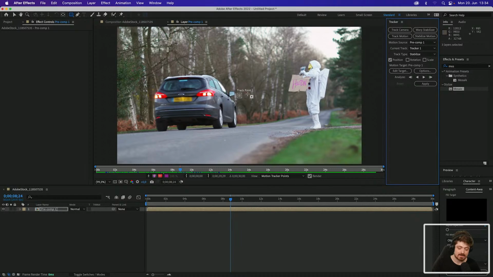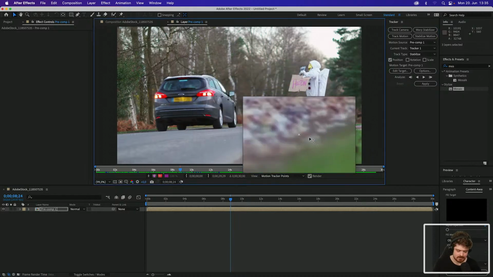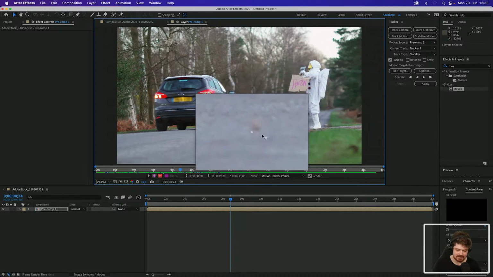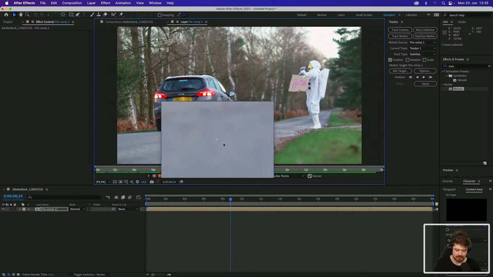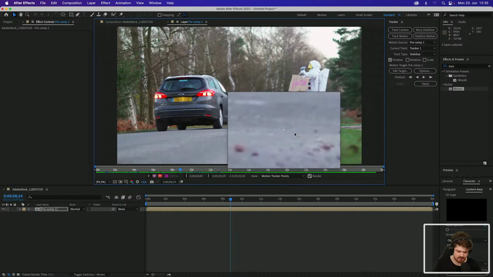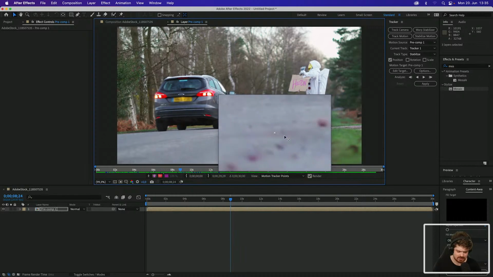Stabilize motion. Once again, we're greeted by this track point, and After Effects is saying again, could you find me something to keep track of? And I'm like, yeah, of course, After Effects, I got you. So let's make that bigger so we can actually move it. And let's find something, ideally, of course, something that isn't moving. That would be great. So maybe we can try the rocks down here. That looks not too bad. That one maybe has a nice contrast.